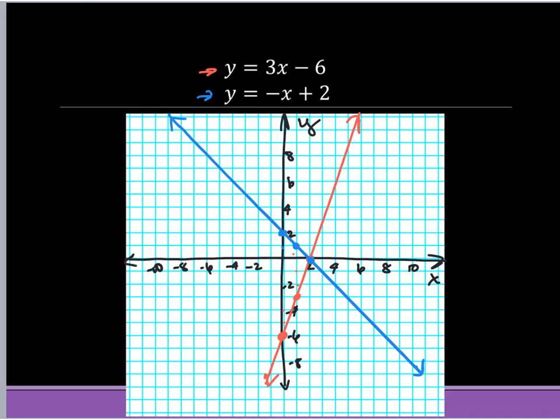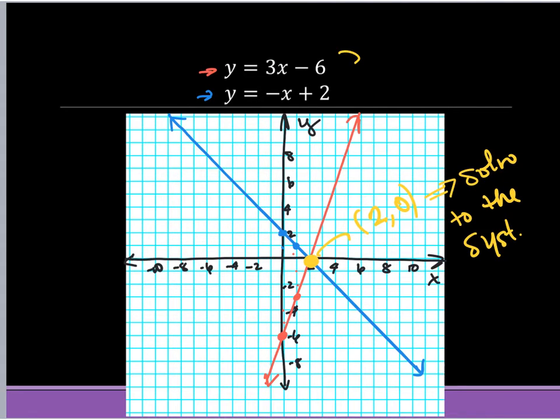So now, what I've got is 2 graphs on the same plane, or my system of equations is being graphed together, and what I notice is that I have a point of intersection right here at the coordinate point (2, 0). So this coordinate point tells me when these 2 equations are equal, or when they are the same. So we would say that this is a solution. So this is a solution to the system.